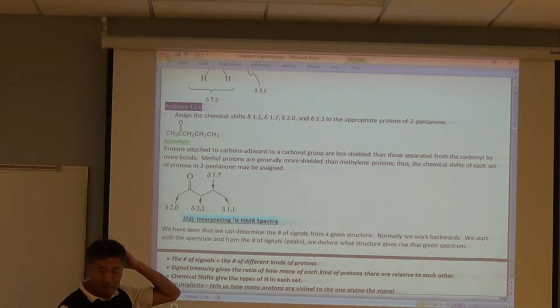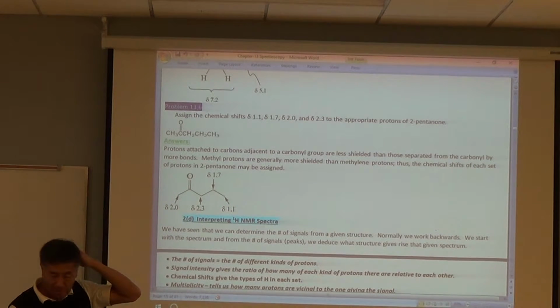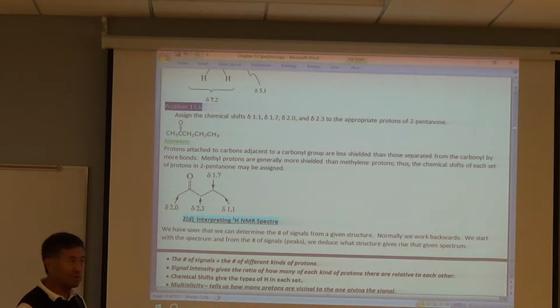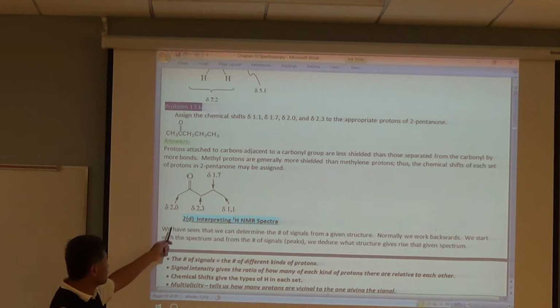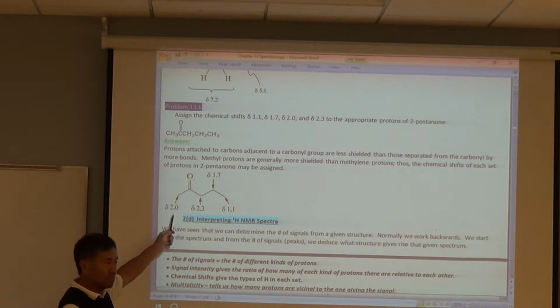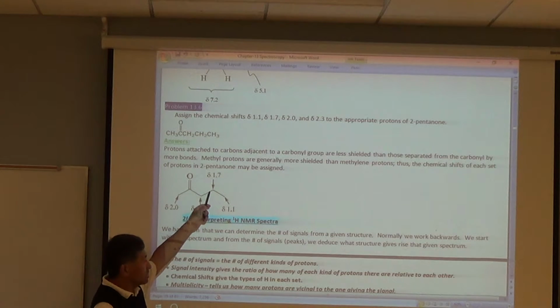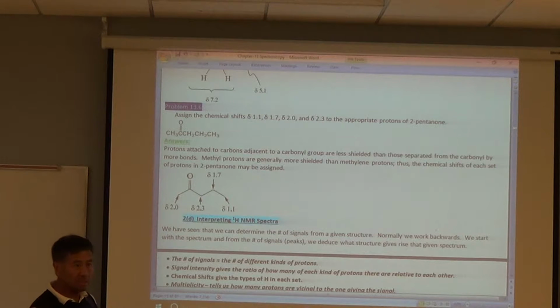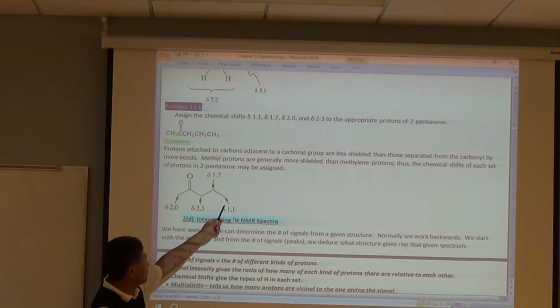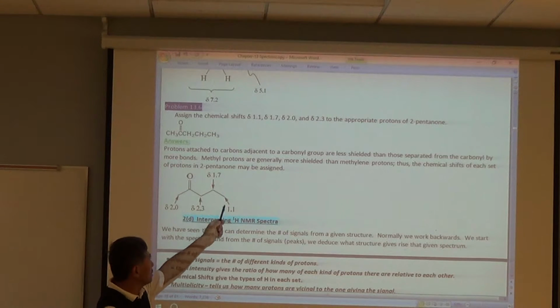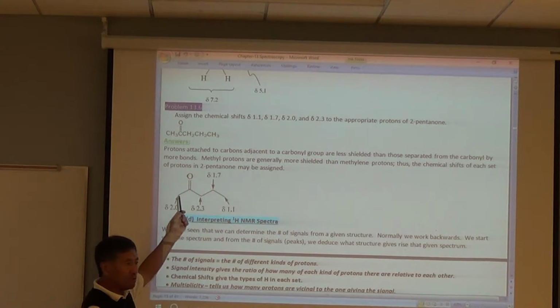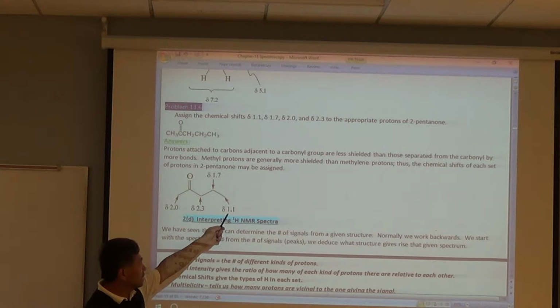But now you have this oxygen, and this oxygen is more electronegative. It pulls the electrons away from the atom, and because this has a larger number, it is downfield compared with that one. Yeah, you can see this methyl here. This methyl at the end is far away from the carbonyl and gets a small number, because it is shielded.